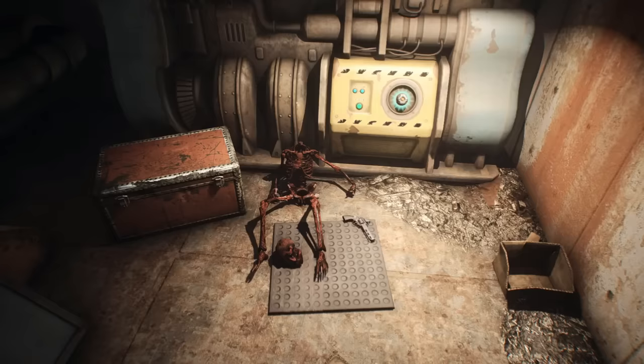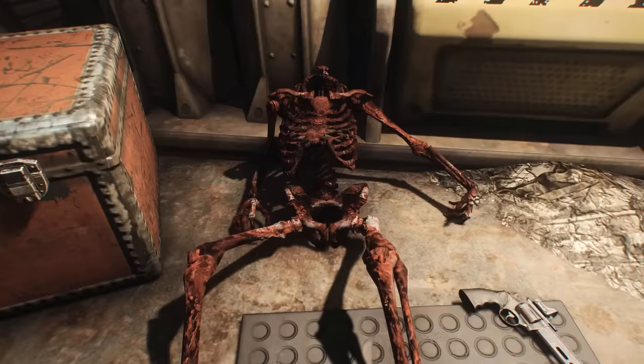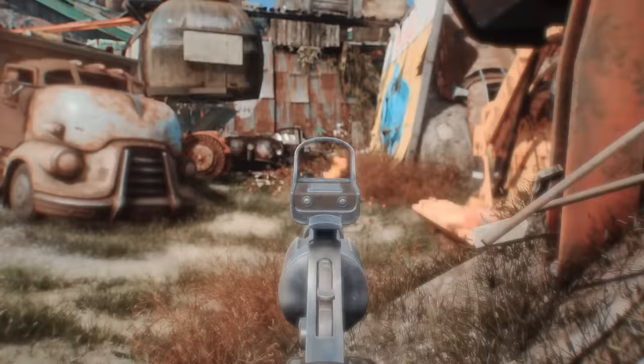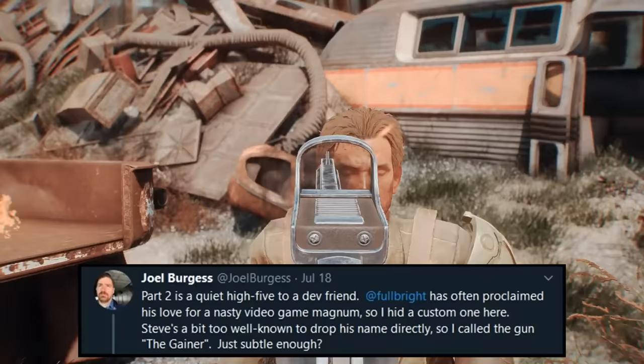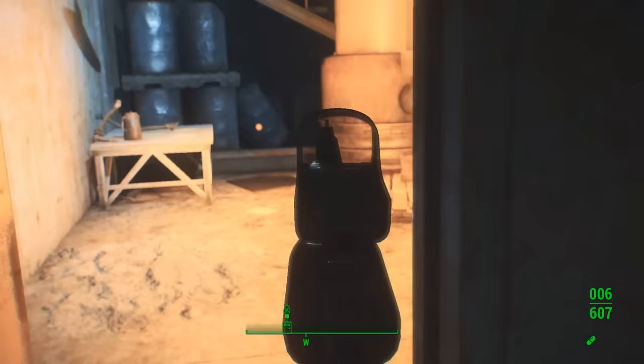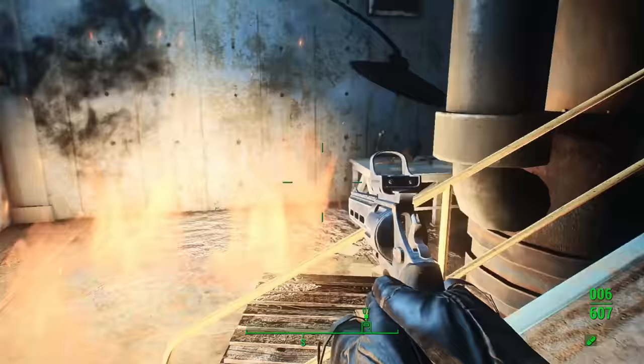Furthermore, Joel Burgess, a lead level designer at Bethesda Game Studios, who's apparently responsible for implementing the Gainer pistol and the location it's in, described the revolver as a bit of an Easter egg within an Easter egg on Twitter. As not only does it pay homage to Fahrenheit 451, but he named the hand cannon after a fellow game developer friend of his, named Steve Gainer, who evidently previously proclaimed his love for video game magnums. So not only is the Gainer a blast to use, but it's also got a pretty hot background too.